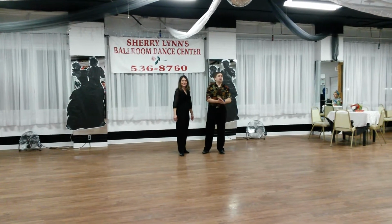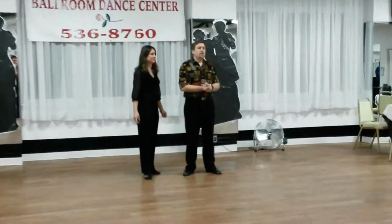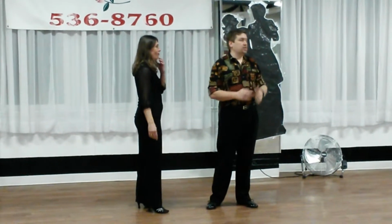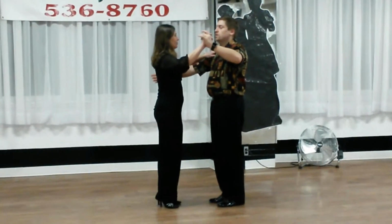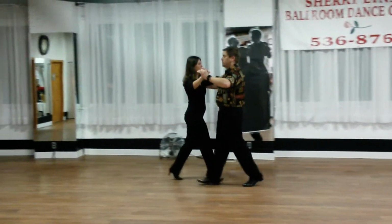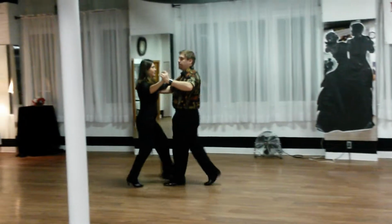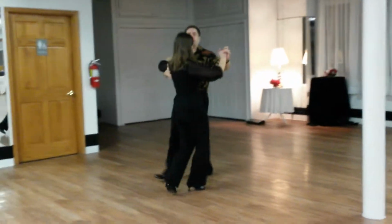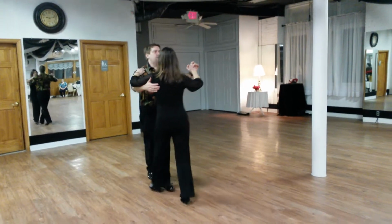Alright, so this was our group class in the Peabody. We started off with the basic step with the man weaving in and out with the lady. So we have one, two, three. He goes to the left, one, two, three. He comes back to center, two, three. Comes out to the right, two, three. Back to center, two, three, four.